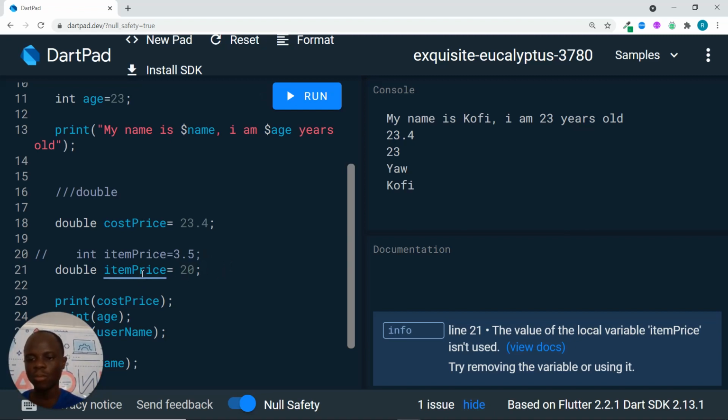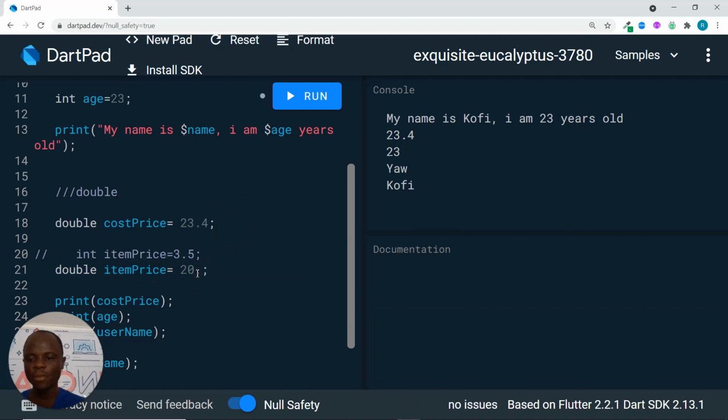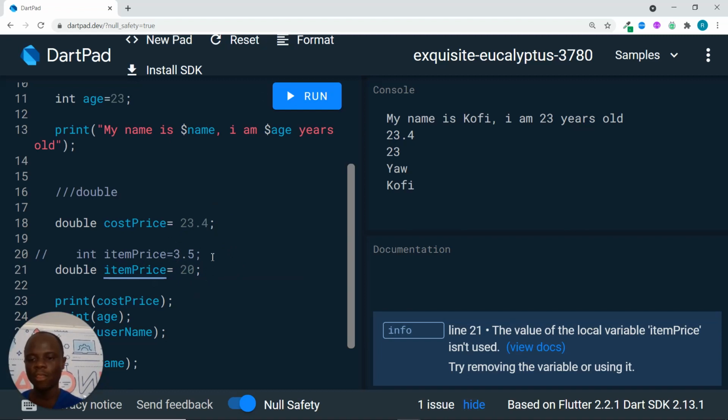It means that we can use double variables to hold integers. So when you run like this, the compiler will treat this whole number that we have here as 20.0. In mathematics, any number standing alone is like 20.0, but because of that point, it has no effect on that particular number, so the compiler will negate it. That's what is happening here.